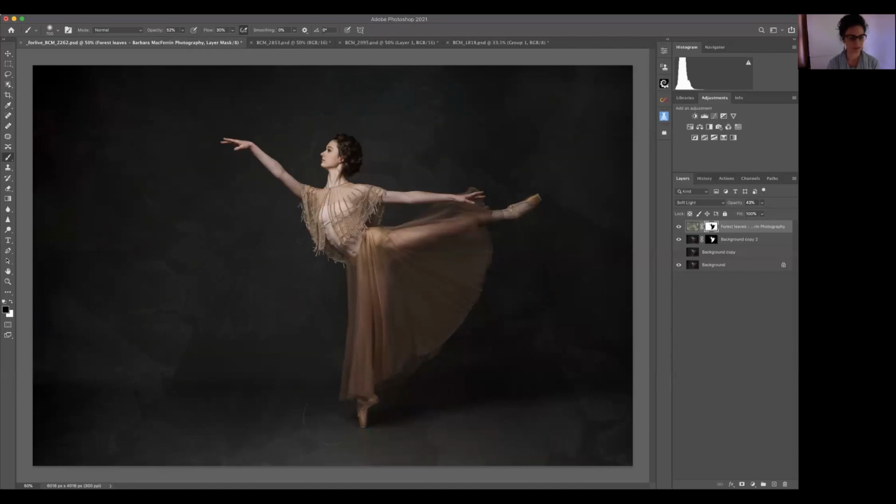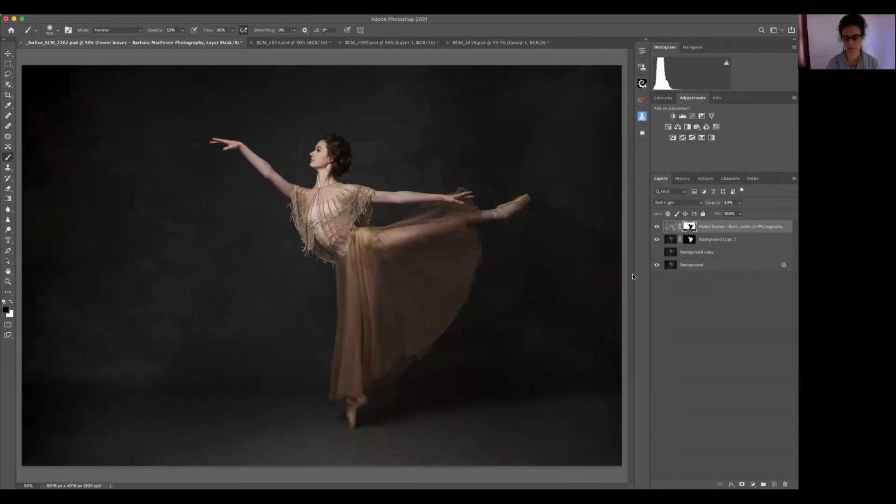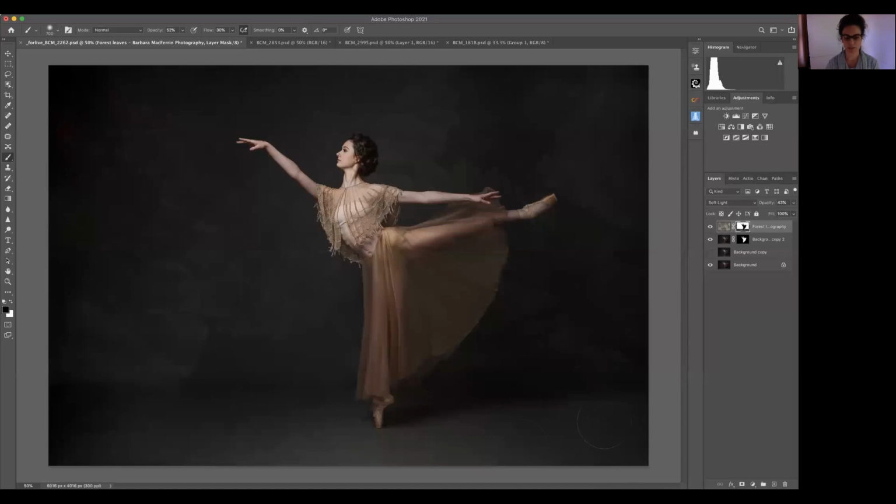Maybe it's a little too low. Here we go. So maybe now it looks a little more realistic, so it's not on the floor, or maybe you can add a different texture on the floor, like an actual wood floor maybe, or do something different for the ground if you wanted to. Okay, so that's one way. I'm going to also show you another way to take textures off of a subject.